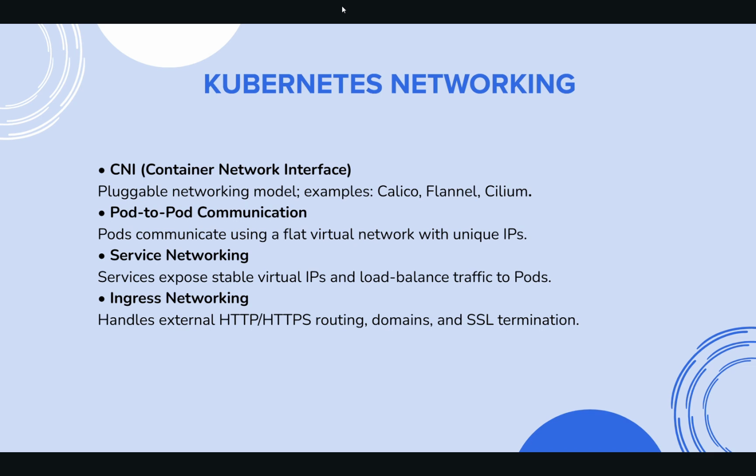Pod-to-pod communication happens over a flat virtual network, meaning each pod gets its own IP and can talk to any other pod. Then service networking. Service networking provides virtual IPs that load balance traffic across pod replicas. Then ingress. Ingress networking manages HTTP and HTTPS traffic from outside the cluster and routes it to the right services.